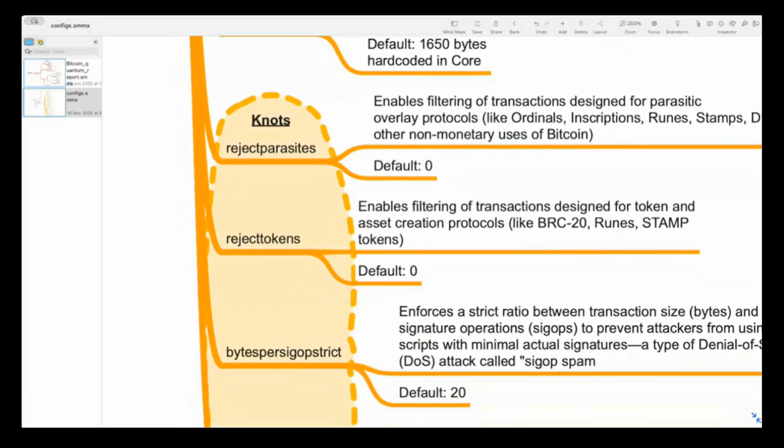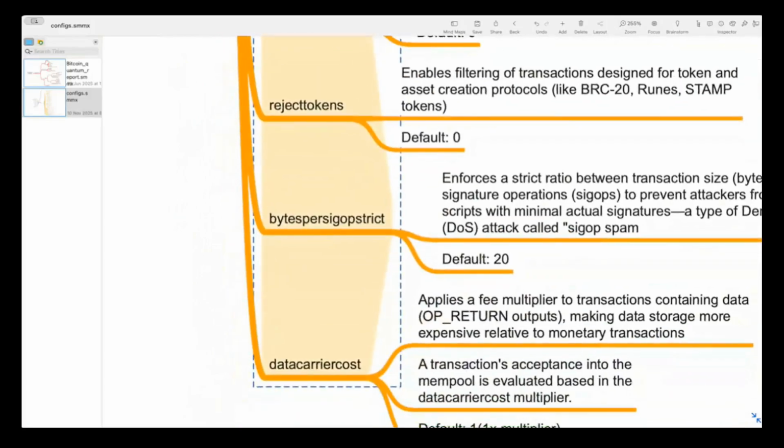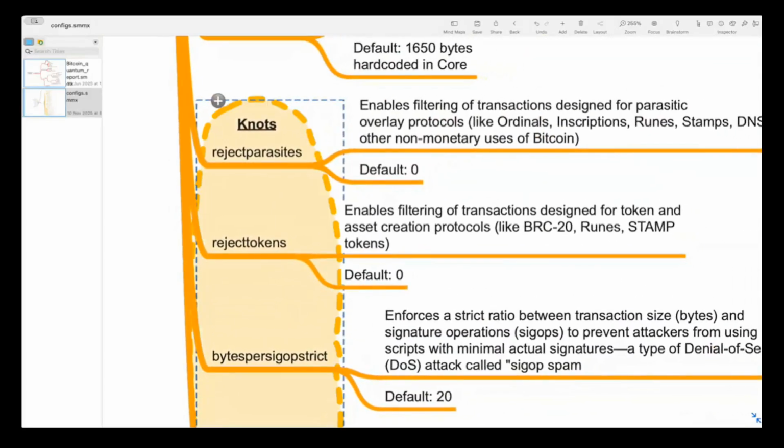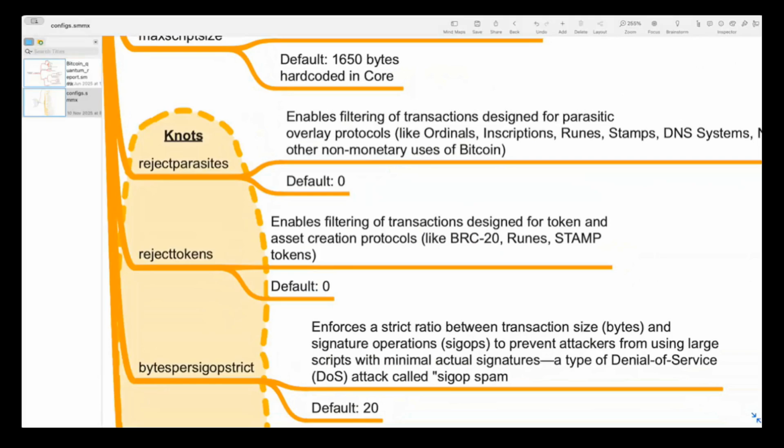Then we have a series of policy configs that you can set. These are not available in Core. The first one is the reject parasites config. This is a filter. It enables filtering of what are called parasitic transactions, that is, non financial transactions that are trying to use the network.